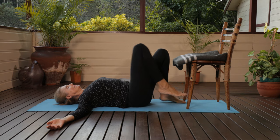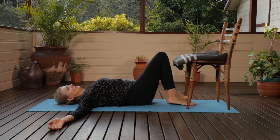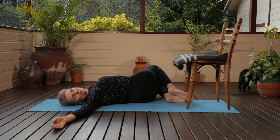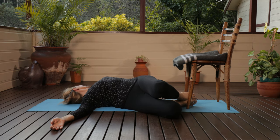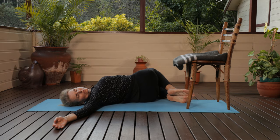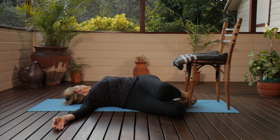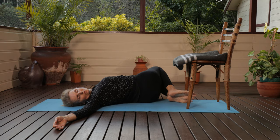And let's just do a gentle rolling twist. Breathing in, roll the knees to the right as you turn your head to the left. Breathing out, roll the knees to the left as you turn your head to the right. Breathe and roll and twist and feel. How does your spine, your hips, your chest feel at the end of this session?